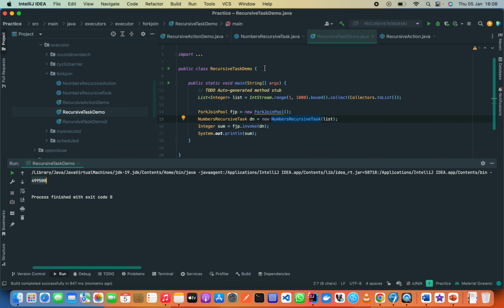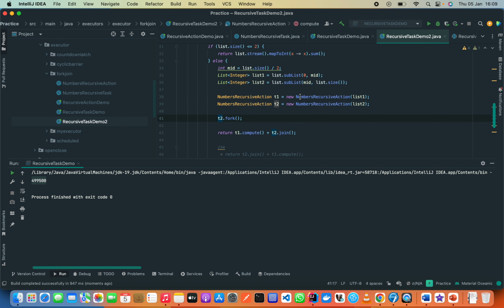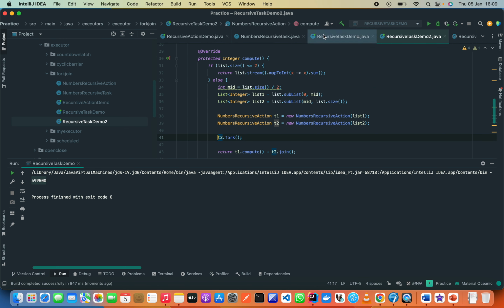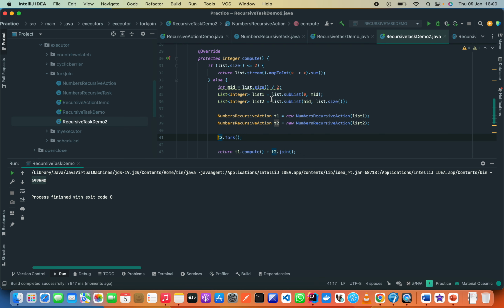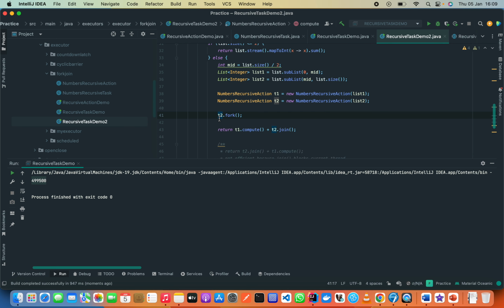Then we have another form of recursive task that I want to show you before I complete this tutorial. With the previous one, we saw that we fork, we join. But with this particular one, we just fork one, which is task 2. And then we just call compute on this particular one directly.